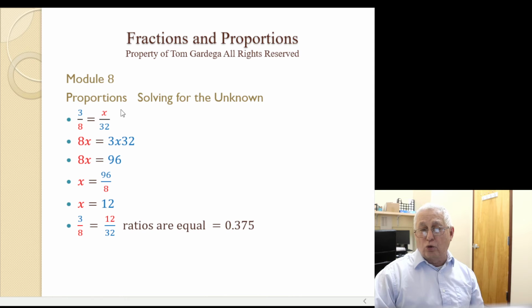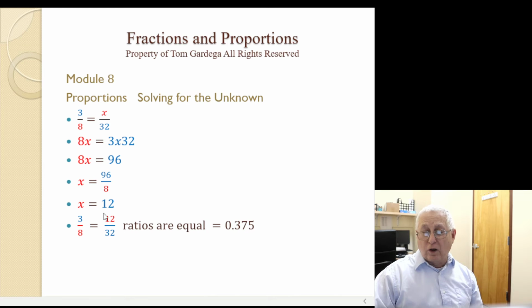Here we have an unknown quantity, x. You'll find this in algebra an awful lot, that we use proportions to solve for equations. We have 3/8 equals x over 32. We're going to cross multiply. We get 8x equals 3 times 32. 8x equals 96. We want x to stand alone, so we're going to divide both sides by 8. So we cancel out the 8 over here. We have x equals 96 divided by 8. And then solving, we have x equals 12.